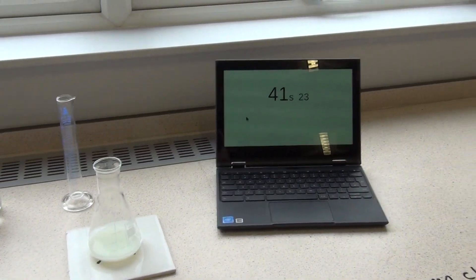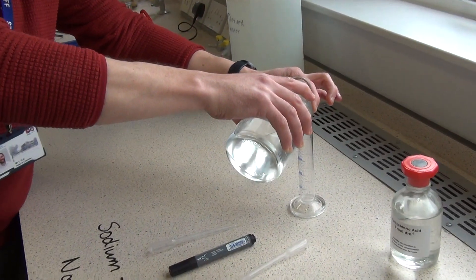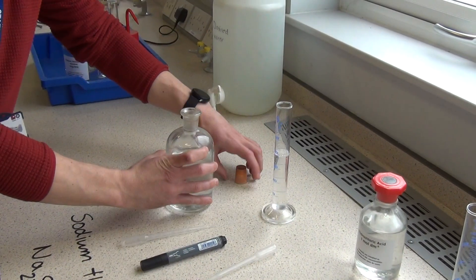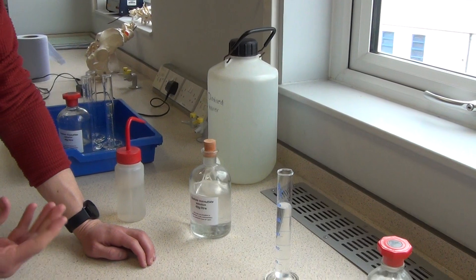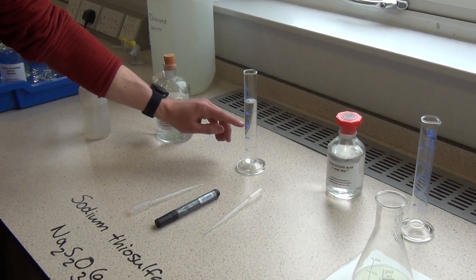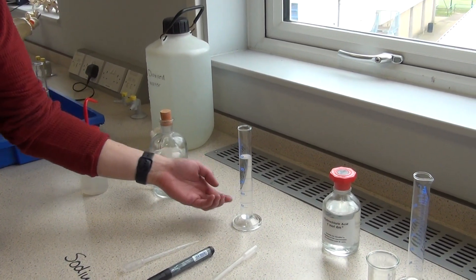Now typically what we'll do in this is repeat it at different concentrations. Now to make a lower concentration, all we would do is take the sodium thiosulfate and add water to it. So if the total volume of this measuring cylinder is 50, and if I put 40 of the sodium thiosulfate in, and add 10 of water, well that's 40 out of 50 the original concentration. It's 4 fifths the original concentration, so you could argue that's 80% of the original concentration. And I could do different dilutions of this, maybe by filling it up to 30 with the sodium thiosulfate, then 20 of water. That's 30 out of 50, so that would be 60%. If I did 20 sodium thiosulfate and 30 water, well that would be 20 out of 50, so that's 40% the original concentration. And I could repeat this experiment again and again with decreasing concentrations of the sodium thiosulfate.